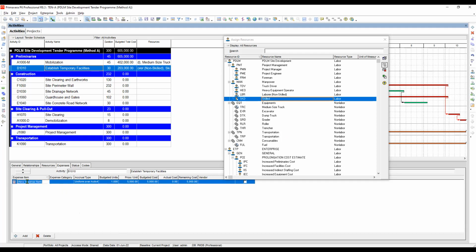So we will input it here. What should be our expense item? We will say temporary facilities.